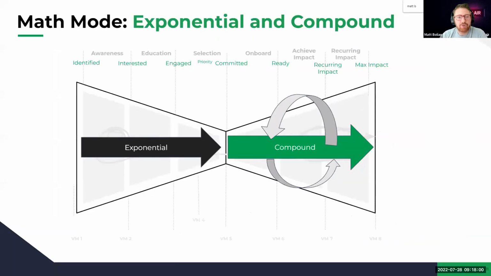This is the math model we went over to talk about exponential growth. And compound growth, this is not a linear. If you make a small impact on conversion, it has an exponential impact. Each 1 degree better actually has larger benefits. It's not linear in the way it grows. On the right side, it's compound.